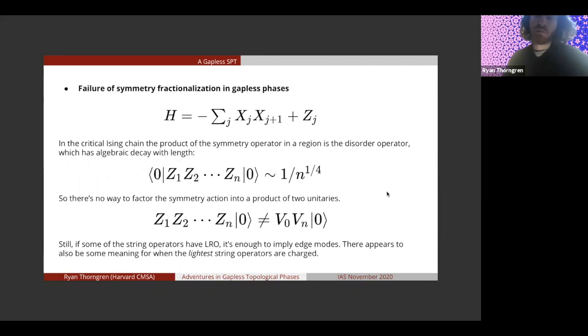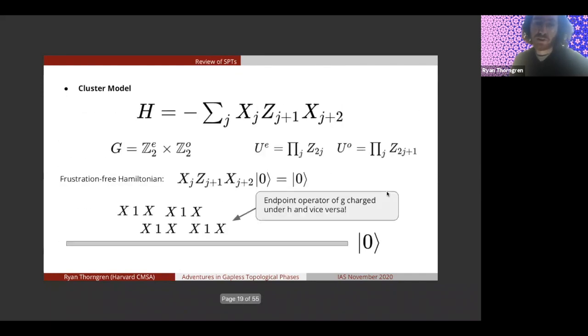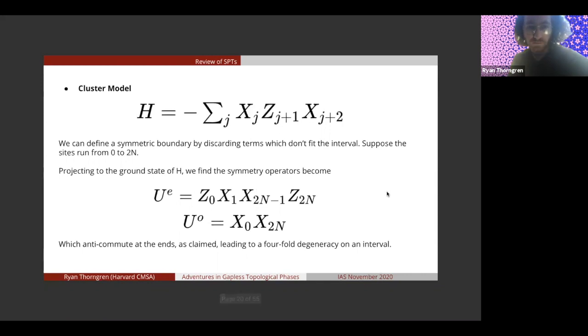So we're always going to ask the question of degeneracy on an interval, like we did here. There's some finite size splitting, so you don't have a continuum of states anymore. But what you can tell is how the finite size splitting scales with the length of the system. It always goes as 1 over L. So if you have ground states or excited states that go to 0 energy faster than 1 over L, we consider that a degeneracy.